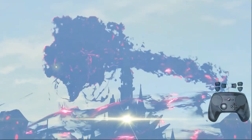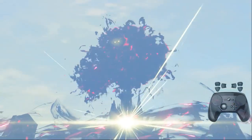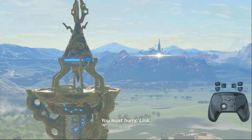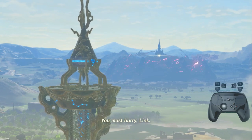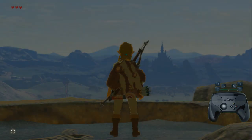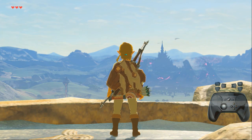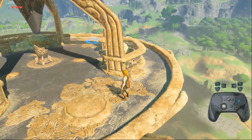See, that's done in engine now. That's definitely higher resolution than the other one was. You must hurry, Link, before it's too late. Choices. I just wonder if the particle effects, like the dust and the sand coming down, if maybe that was potentially too much for the Wii U.